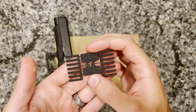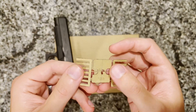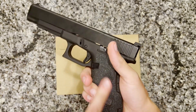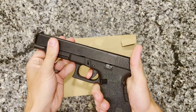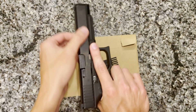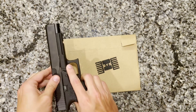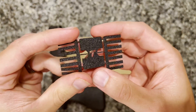Talon Grips also recently acquired a company known as Arachnogrips, which I feel like these kind of came from because they sort of look like a spider. It's more or less their same grippy material used in their pistol grips, but this time designed to fit on the rear serrations of a pistol slide, so that when you are racking the weapon you have a bit more grip. Most factory handguns have some sort of rear serrations, but the finish on the Glock 34 is pretty smooth and can get slippery when wet, sweaty, or muddy.